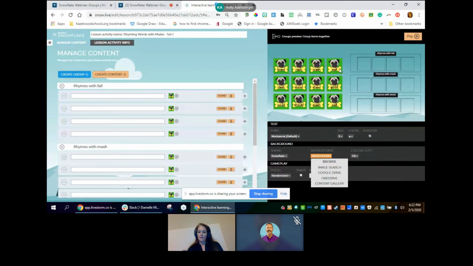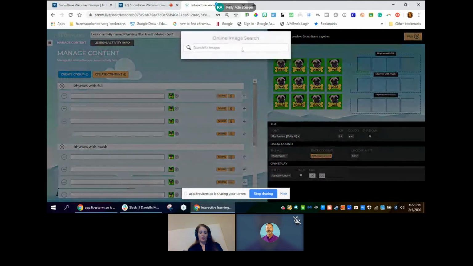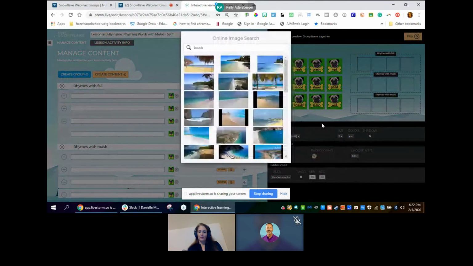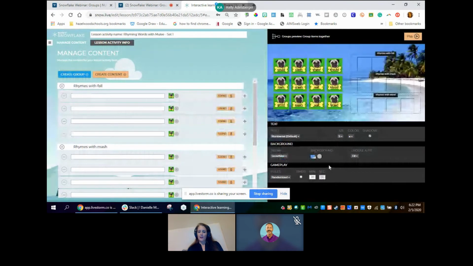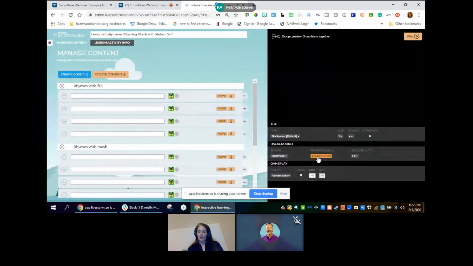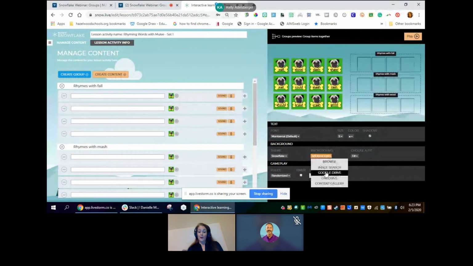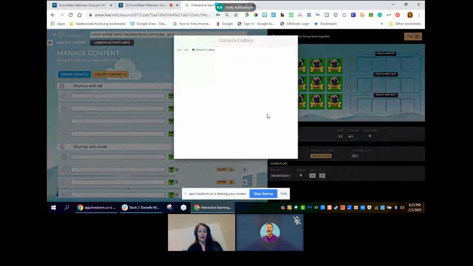But to keep your images consistent, they should be the same width and the same height. So 400 by 400 or 300 by 300 or 200 by 200 here. And then the background can be pretty much any size, and you can click it to fill. And so for the background, you can do just an image search, right, online. Okay, and you see how that changes.